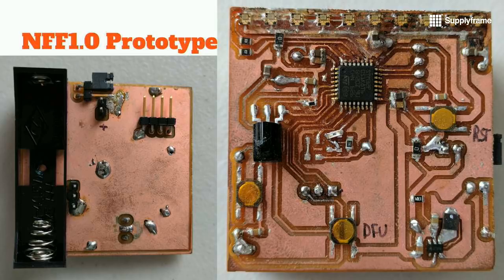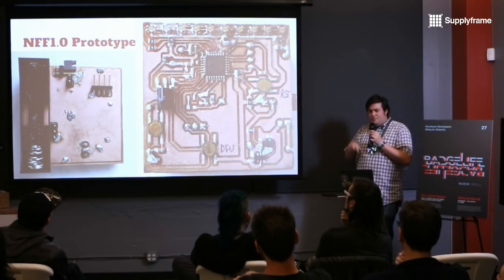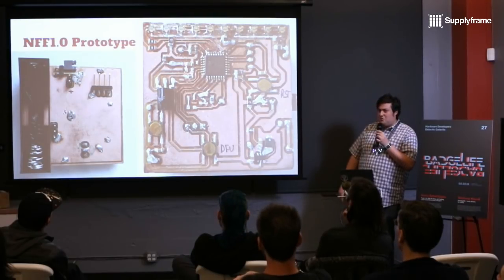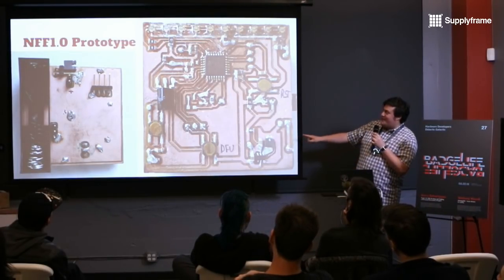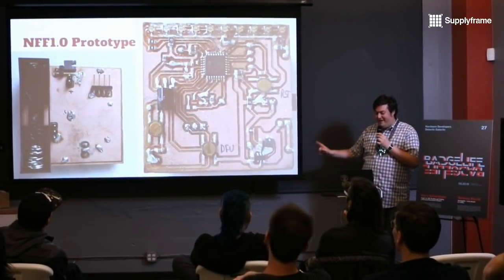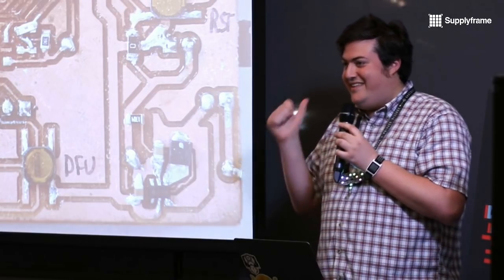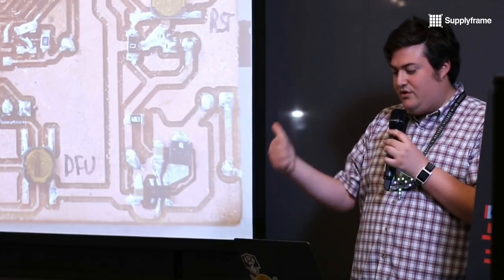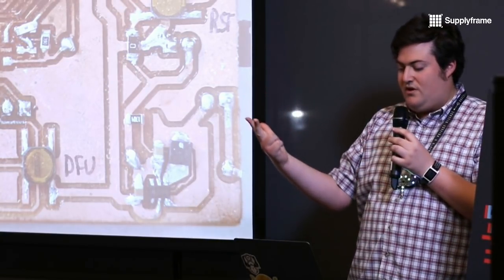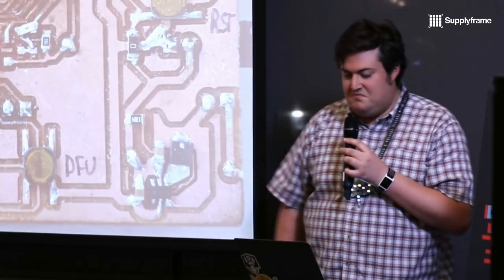It turns out that I don't have a printer, but I do have a very small CNC mill. So instead of printing things out and seeing if your footprints fit, I just cut a board. I have this guy and it still works, which is incredible. I happily show it to people. It's very, very, very ugly and wrong in a number of ways. But it did successfully test that all the programming and power stuff for the micro was fine. LEDs were properly connected. The boost worked the way I thought it would. The infrared receiver and transmitter worked. I ripped some traces off, and things kind of got bridged in a fight. It's fine. It all worked.